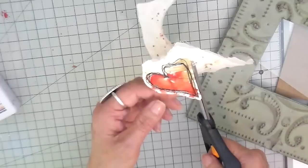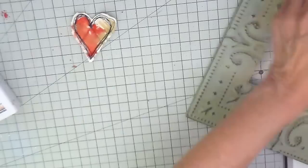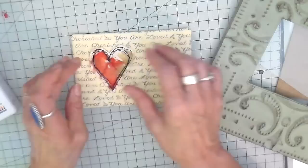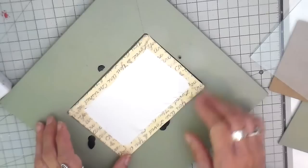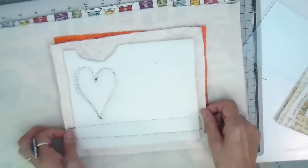I'm going to cut the little heart out, leaving a space between the cutting line and the black stitching. I'm going to attach that again with my fabric fused glue, and I'm going to put it off center so you can read more of the words. Getting it into the frame. I'm not going to be putting the glass front on this. My suggestion for cleaning these is to use a lint roller.